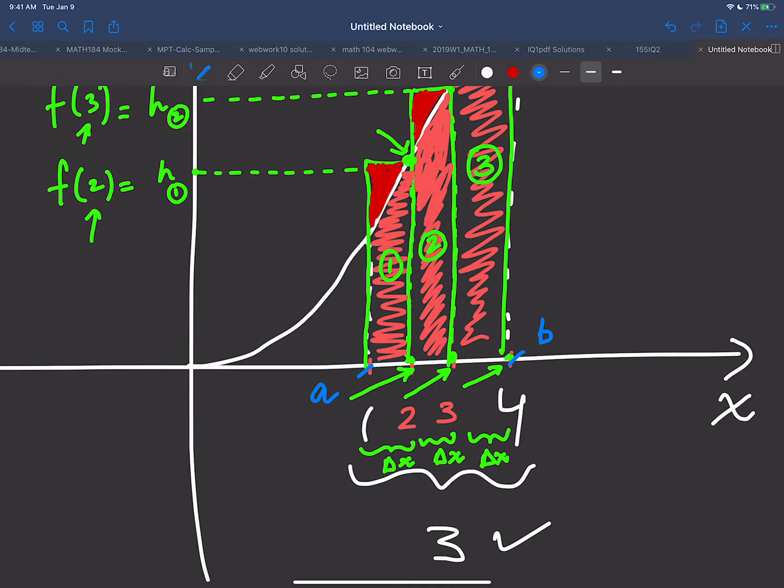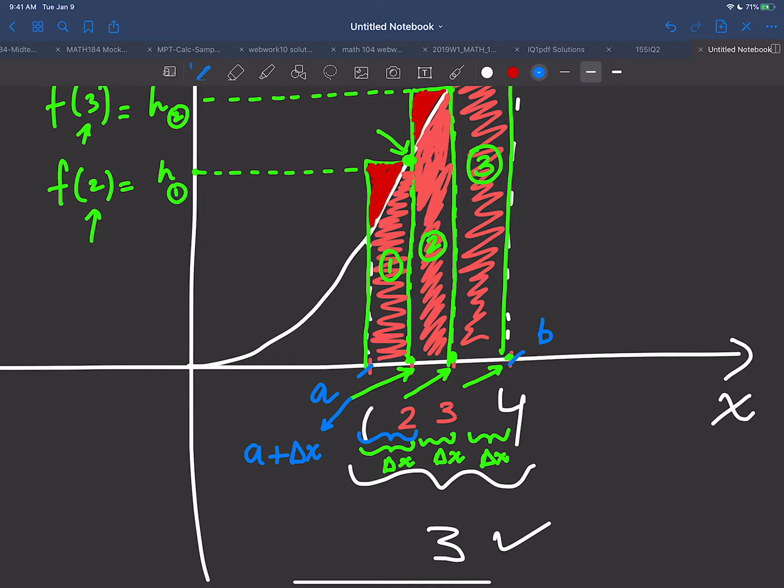Because everything is just an increment of delta x, the first rectangle's right edge could be written as A plus delta x, right? You're adding this delta x portion to A, and you get to 2. In this case it makes sense because A is 1 and so is delta x, so when you add 1 to 1, you get to 2. Is everybody with me at this point? I want to make sure everybody is. Okay, this is very crucial.